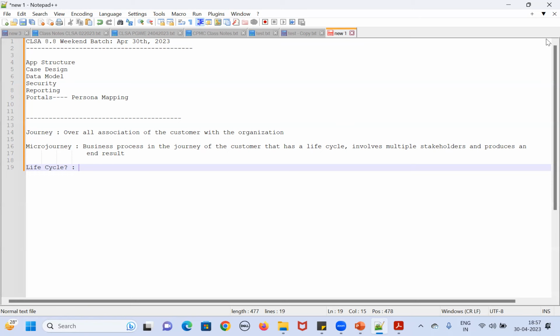We got the money. And of course, this has multiple states, right? The first state was that the claim was submitted, very brand new. Then it was pending for verification and approval. It was pending for disbursement, and then finally it's settled. That's the perfect example of a micro journey, and that's very similar to the case design as well.